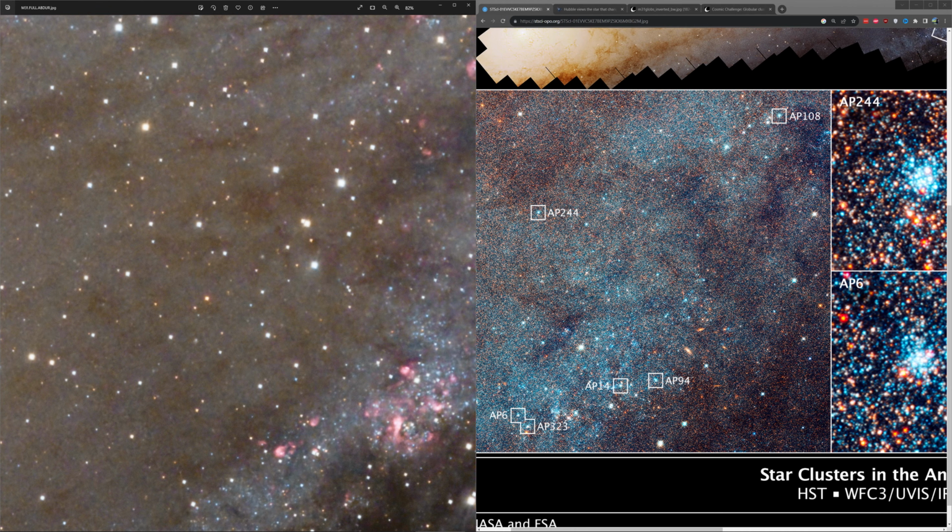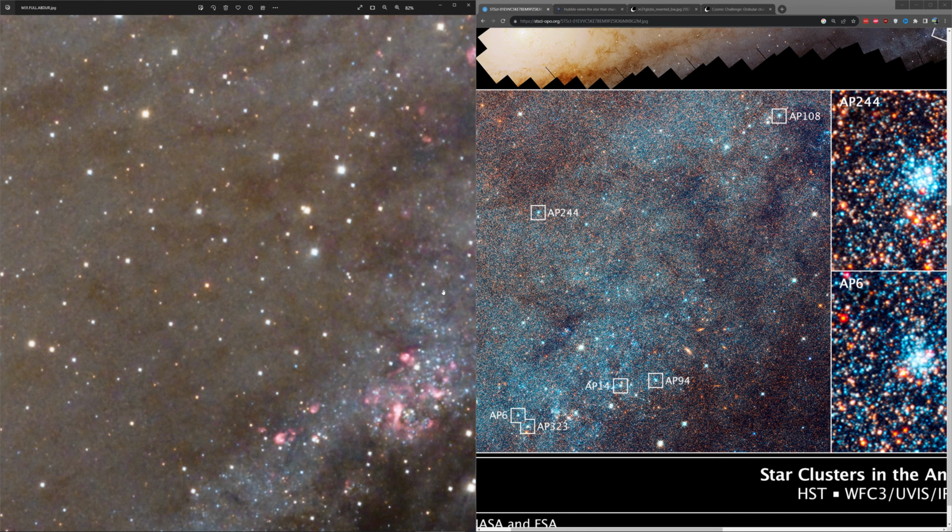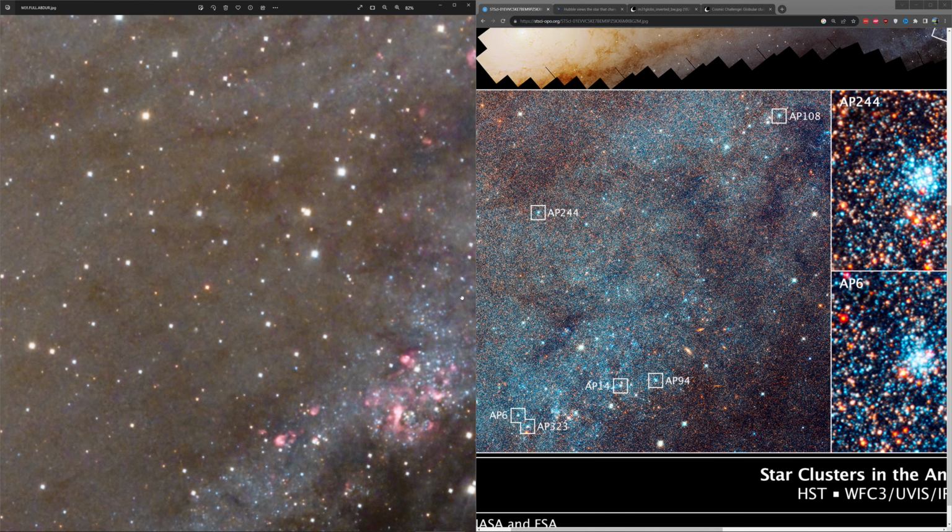So this structure points to another dark lobe over here. So this structure, yeah, I think that's the lobe over there. And I think that might actually be cut off in my image. I think that region might be cut off in my image, so I can't reach that. That's way too far up there.